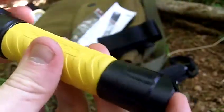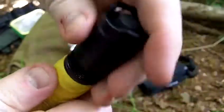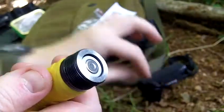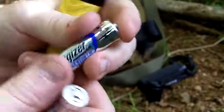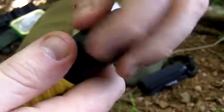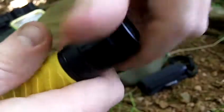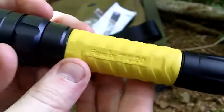It takes AA batteries, which is another benefit. A lot of powerful flashlights these days use CR123 batteries. I have a few Energizer lithiums in here, which are expensive. But when I'm using a flashlight I don't have it on for a long time — usually I'm out walking the dog and I turn it on just to flash and see where the dog is. So it takes me a while to get through a set of batteries, so I don't mind using Energizer lithiums.